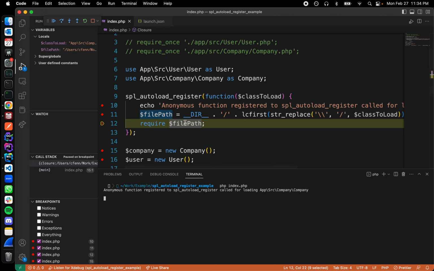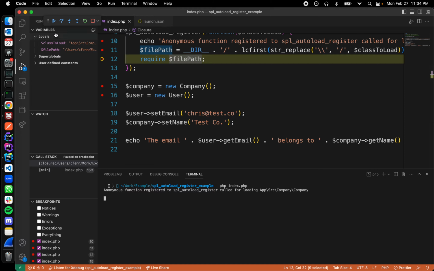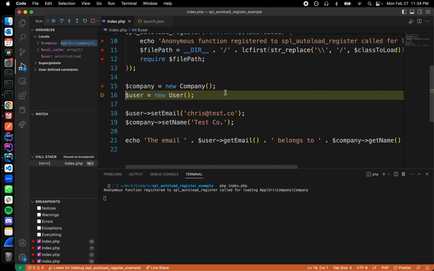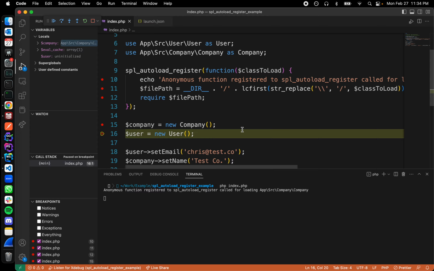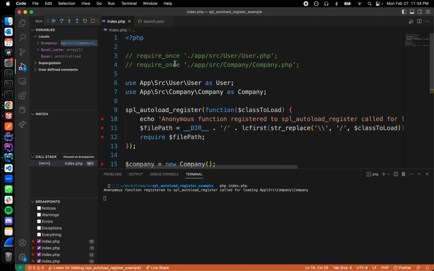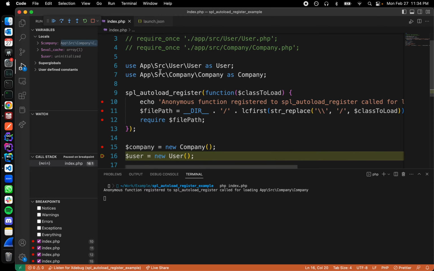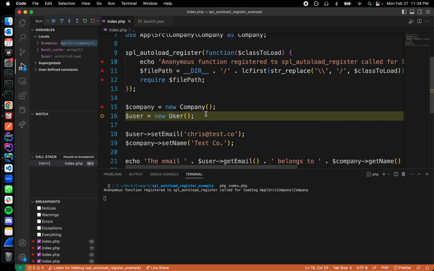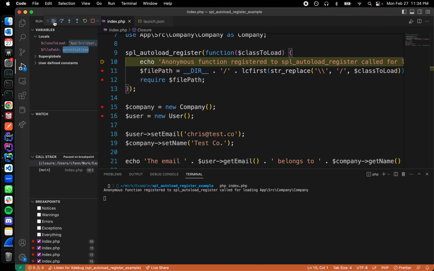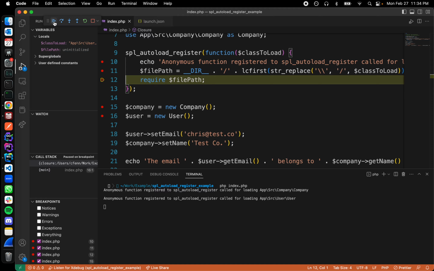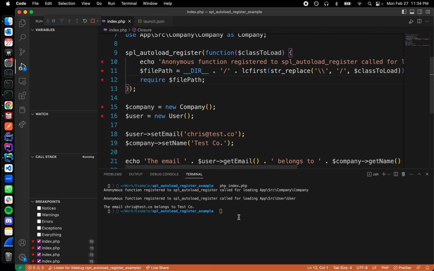Okay, so I'll continue debugging, and we'll hit this user. Again, PHP doesn't know what the user object is because there's been no require statement or include once or anything like that. So again, this will be hit, and we'll go to the SPL autoload register callback. And there we have it.